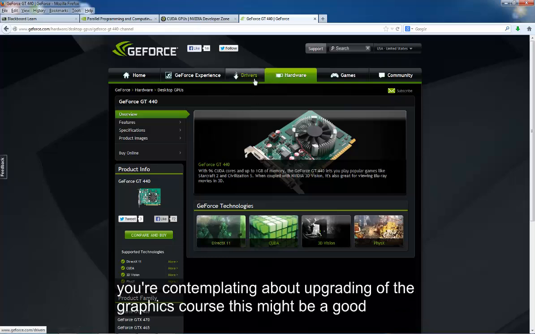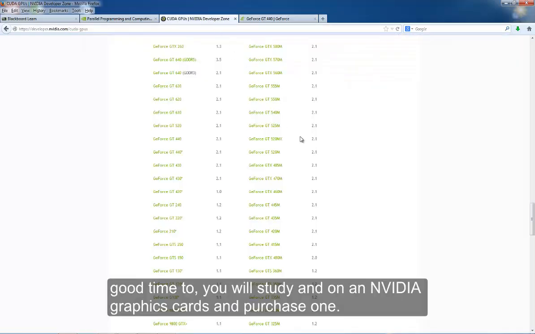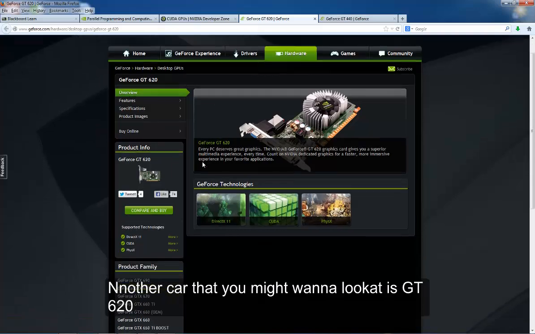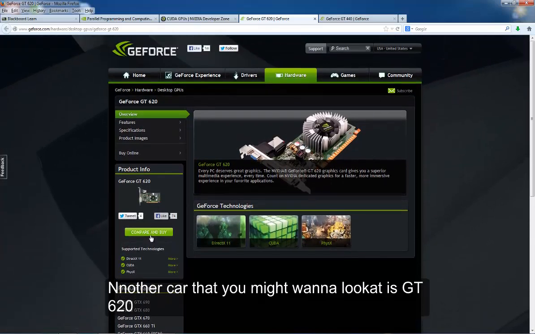If you are contemplating upgrading your graphics card, this might be a good time to do a little study on NVIDIA graphics cards and purchase a reasonably good one. Another card that you might want to look at is a GeForce GT620.